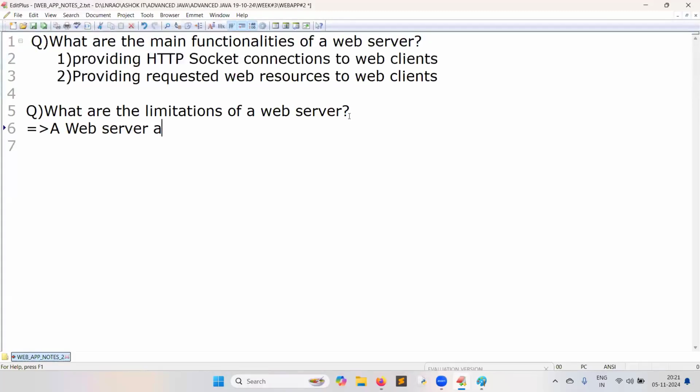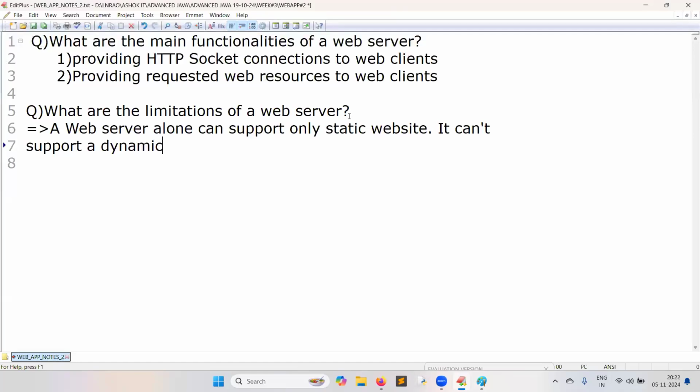A web server alone can support only a static website. It cannot support a dynamic website on its own.